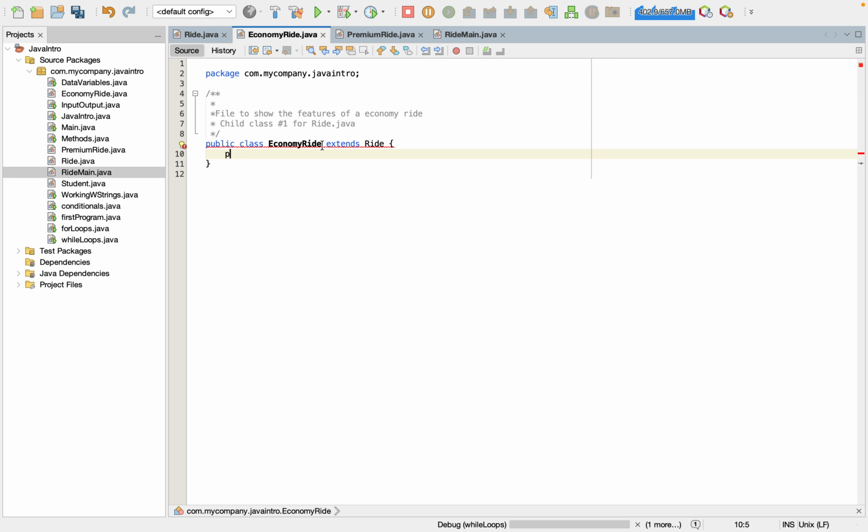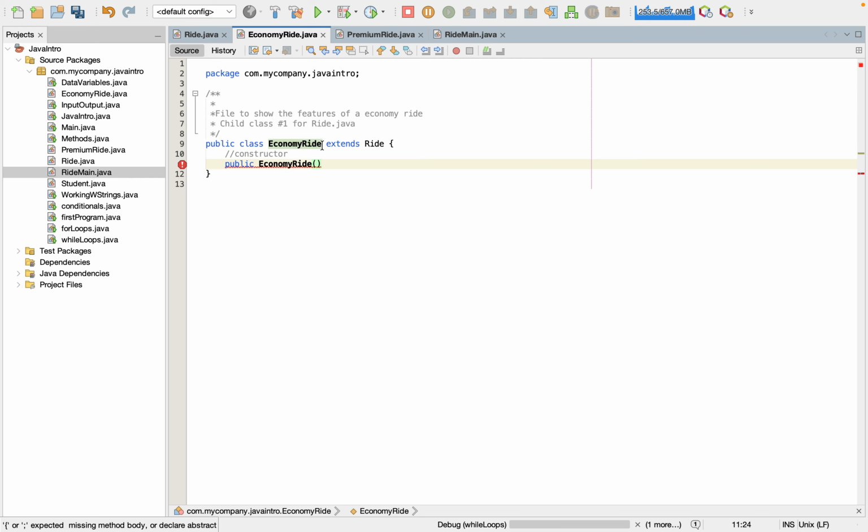Inside of here, we are going to create a constructor because all of our classes are going to have a constructor. So we're just going to create that, public EconomyRide. Then we're going to give it some information. Now, in this case, remember, our class is going to be extended from our parent.